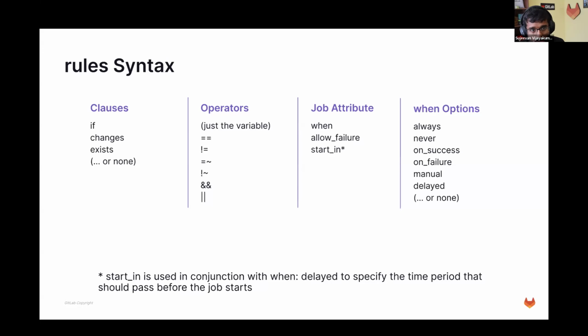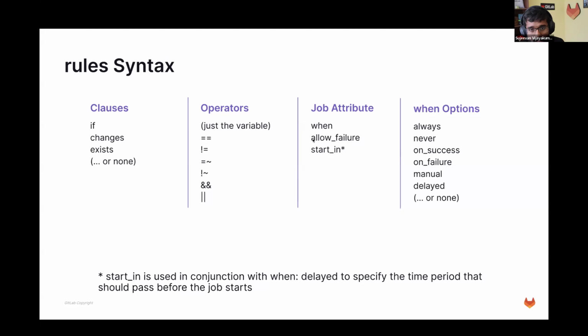One are clauses, so if, changes or exists. We'll come to some examples in a bit. We do have operators available for the variables to compare them using equals, not equal, and logical and or as well. And some other job attributes like when and allow_failure.